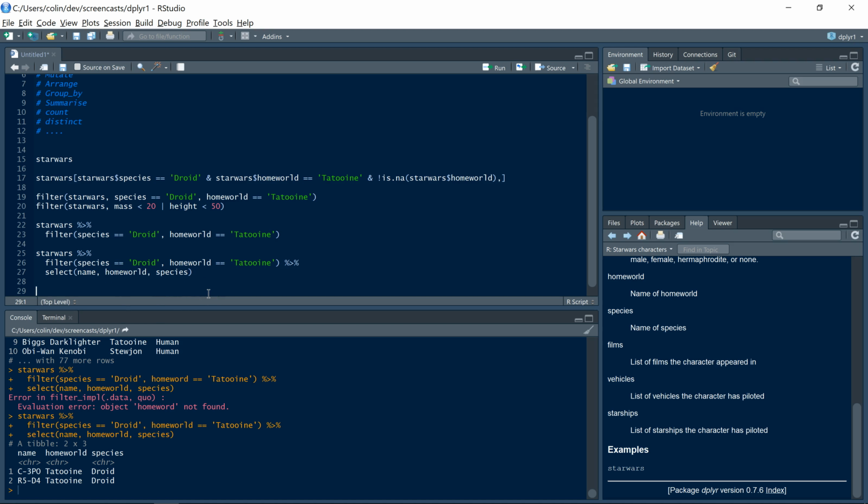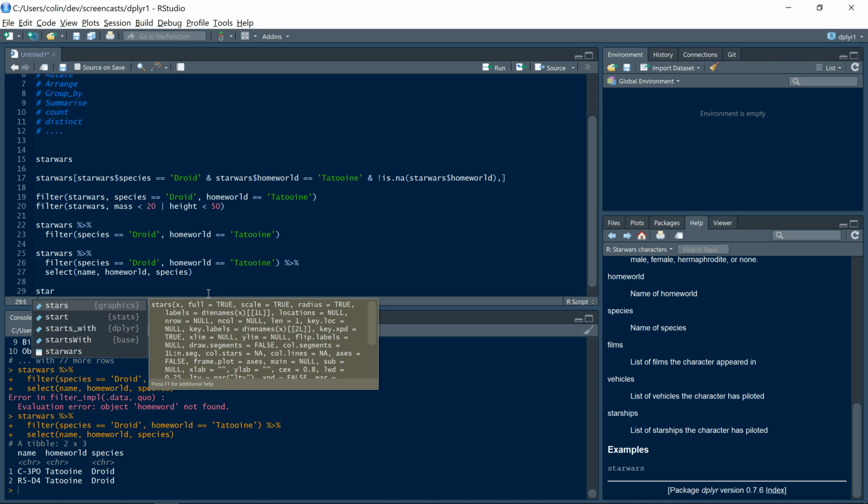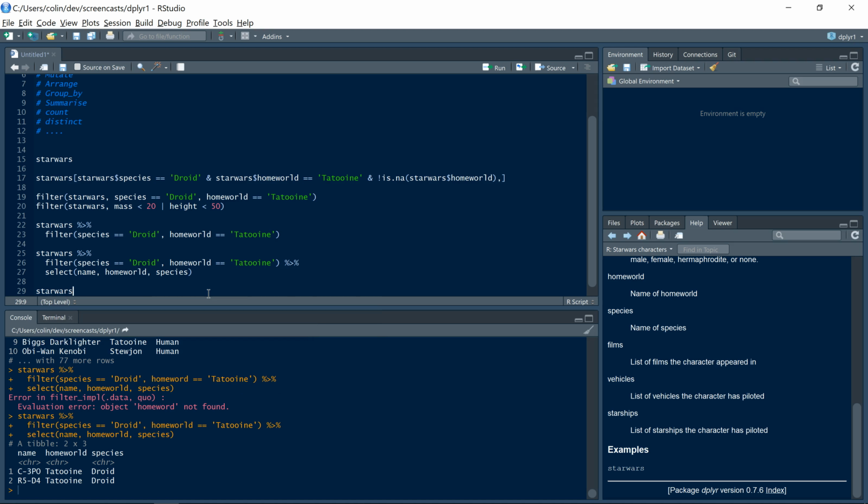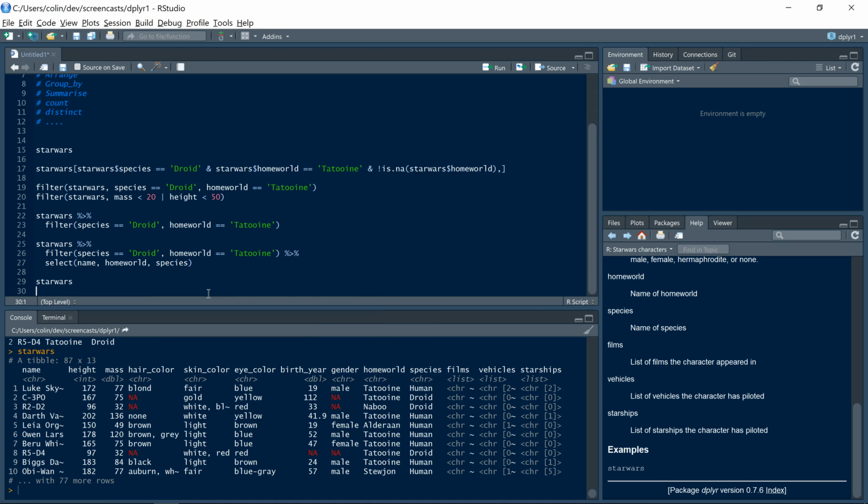You can also go sort of anti-selecting by going Star Wars, and let's just have a look at it again. So let's say I don't like these 3 because they look kind of weird. Maybe we'll talk about what those are in another video, but I don't like these 3 columns. So what I can do is I can go Star Wars, select, and you can use the minus sign to specify columns that you don't want.